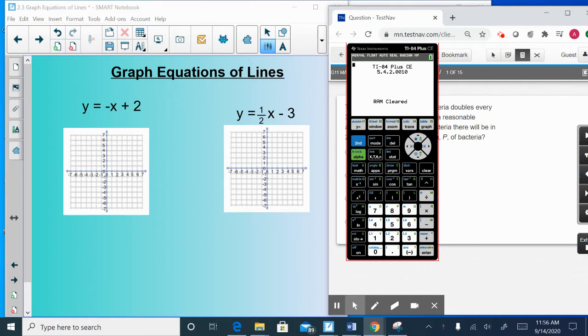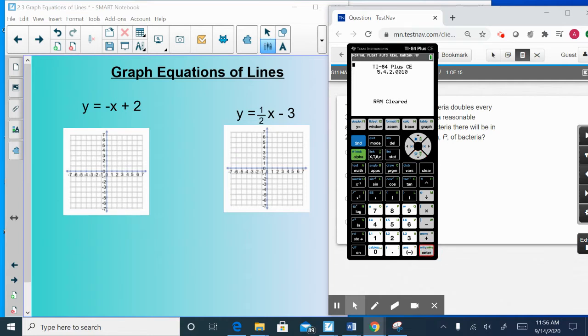The first thing that I'm going to have you do is actually just reset the calculator in case the calculator is new to you. So how you would do that is you would push the second button and then mem. Pushing the second button means that you're utilizing anything that's in blue. And then you're going to go down to 7, or you can push just 7 to reset it. And then you're going to follow the prompts. You want to reset all RAM, yes.